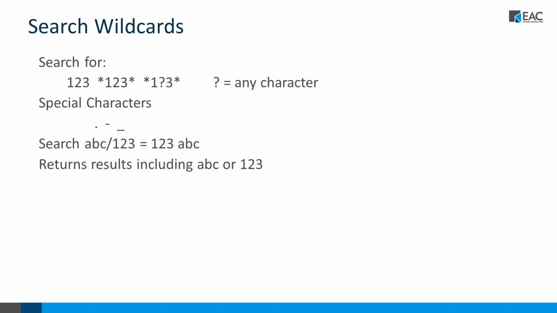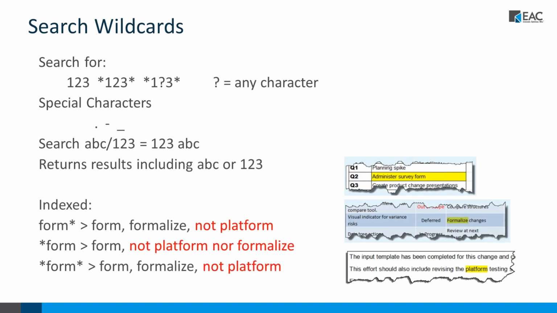When it comes to using wildcards with index searches, it's a little bit different. When you perform an indexed keyword search that includes an asterisk or a wildcard, the placement of the wildcard can actually affect the results that you get. If you have the asterisk trailing your keyword, it's assumed that the keyword is followed by 0 or more characters, and it's compared against all object attributes, just like an index search searches through all object attributes and text within that content file.